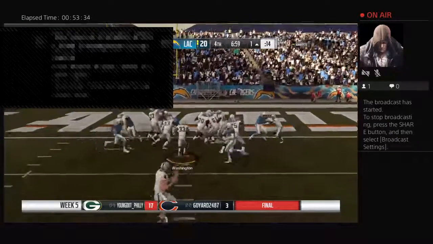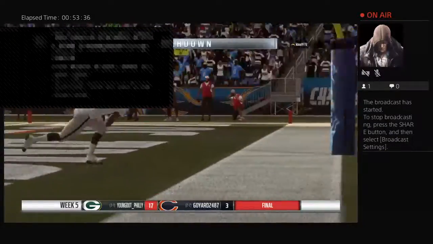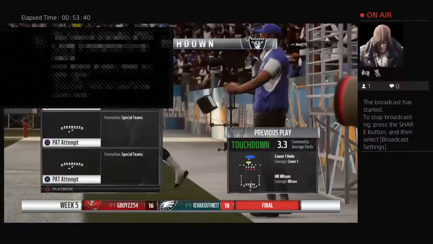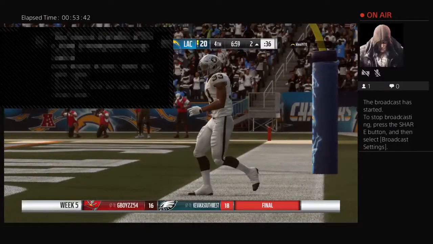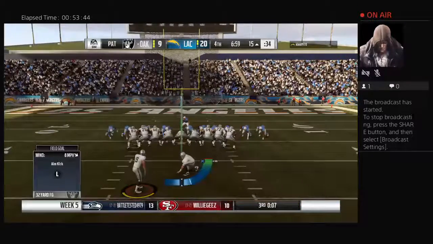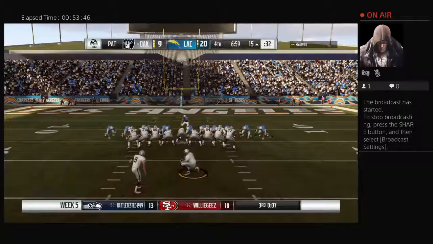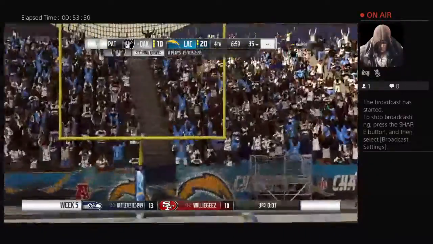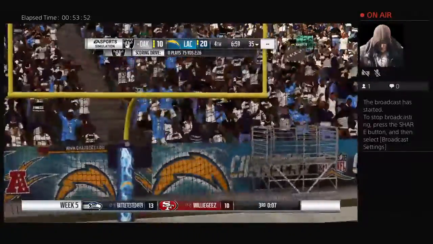On first and goal, Washington. And he's over the line and in for a Raider touchdown. DeAndre Washington, his 4th touchdown on the year. And the Raiders get a score closer. Extra point up and through, and that will get them 1 closer.